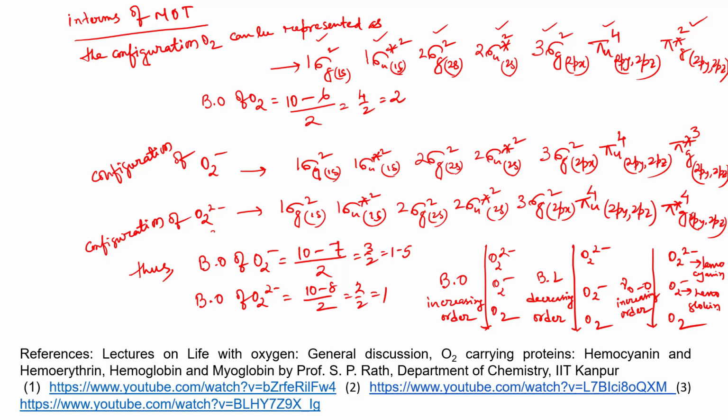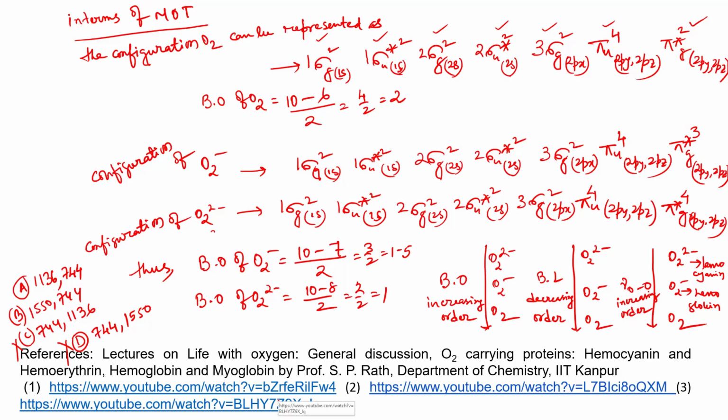Now coming to the options, 4 options are given. Option A 1136, 744, option B 1550, 744, option C 744, 1136, option D 744, 1550. So the last 2 options we can omit, because you can see the first compound is hemoglobin and the second compound is hemocyanin. The stretching frequency value of hemoglobin has to be higher than the stretching frequency of the oxygen molecule in hemocyanin.